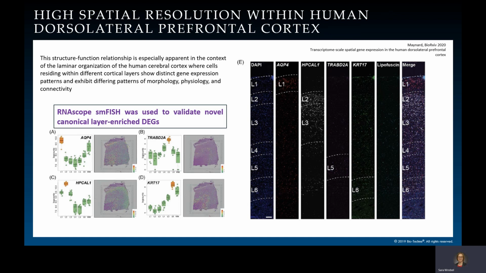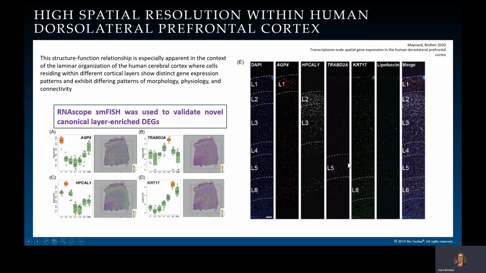In this particular study, the authors, using spatial transcriptomic methods, identified different layer-enriched areas and identified genes that had been previously implicated in Alzheimer's disease and schizophrenia. These spatial gene expression patterns have really been used to help, and may potentially help, to refine the organizational context of these different neuropsychiatric disorders and may provide new targets for molecular interrogation.